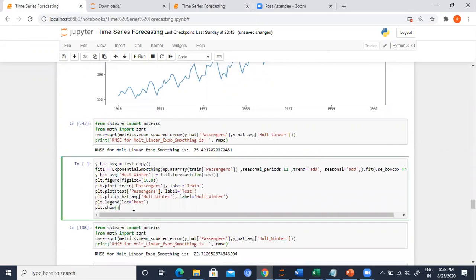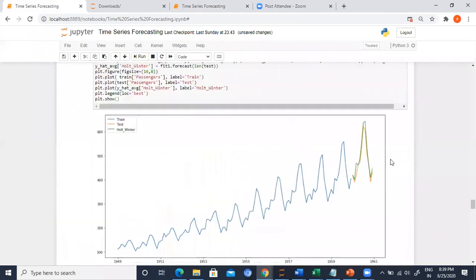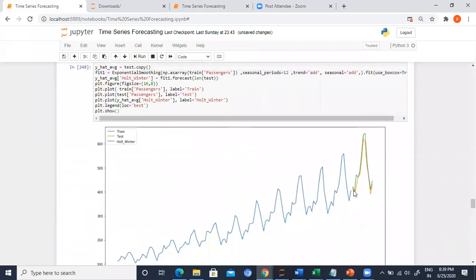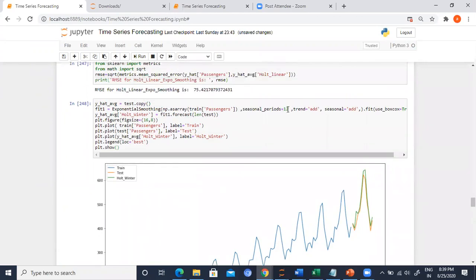Okay. So yeah, where were we? We were at here, 75. Let's run the whole Winters code again. Okay. Now, very interesting. The forecasting in the test period is fitting the test data really well, right? We can see that. Now, what have I assumed? Seasonal period equal to 12.